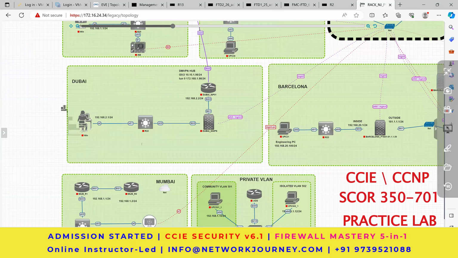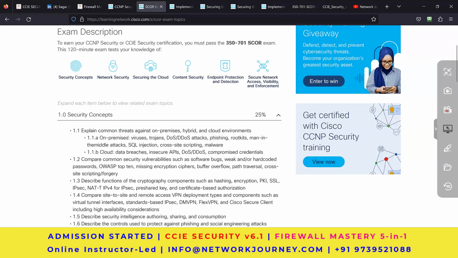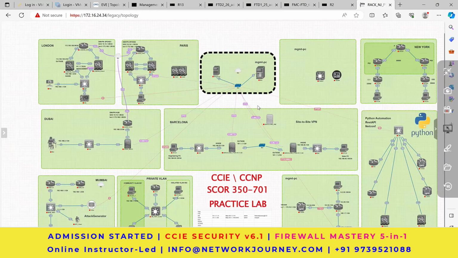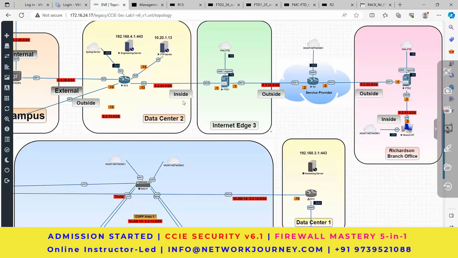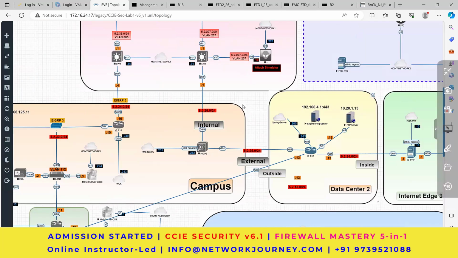The reason is, when you see the technology more and more, when you interact with it, when you try to configure something on it, you can memorize it, right? So CORE is your first paper. So when you practice from the CORE level on this lab, and then you get a separate lab for Cisco ISE, and then a separate lab for Cisco ASA, FTD, and then a practice session on CCIE Security, the final lab that we have designed, you will indirectly or directly be interacting more with the technology.